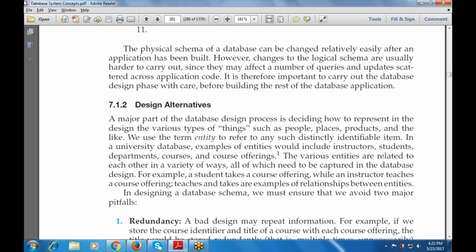When we talk about the ER model, there are entities, relationships, and attributes. An entity refers to any identifiable item. That may be a person, a university, anything. For example, a student takes a course offering while an instructor teaches a course offering; teaches and takes are examples of a relationship.